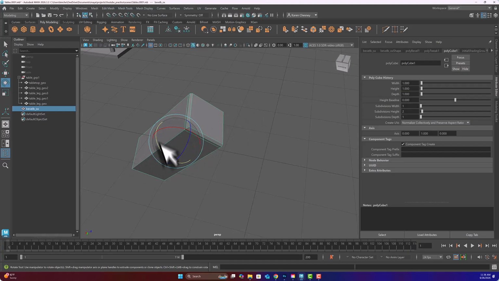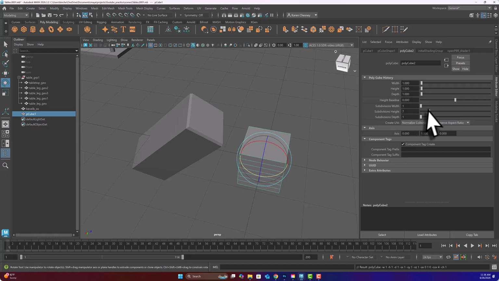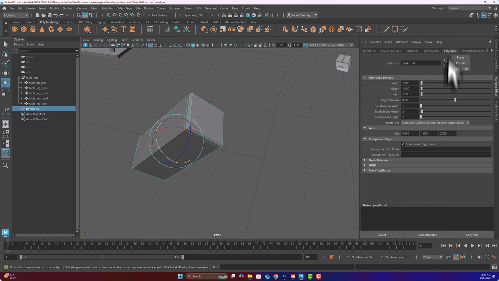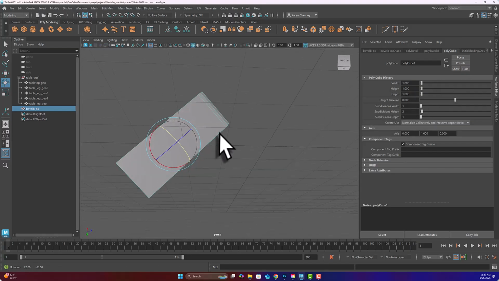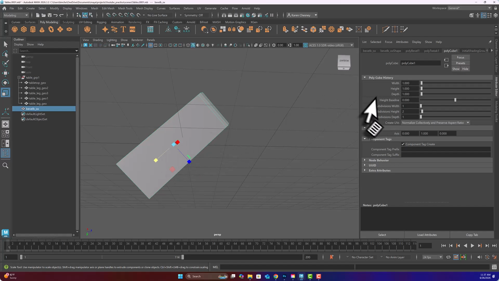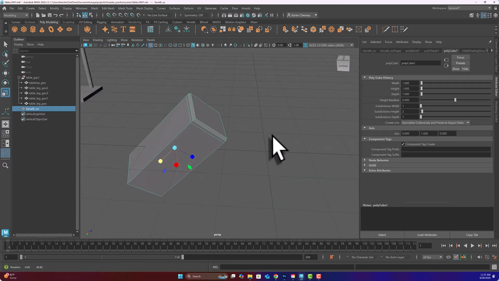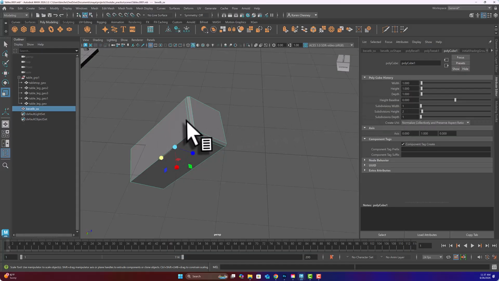Okay, so if I have not yet moved this guy off of where he's born, I can slide this around all day long. Okay, great. But once I move it off the origin and do things to it, I really don't want to be using that tab anymore, even if it's available, because it's just going to break. What I am going to do now is all the things I could do here, change the height, the width, the depth, I can do with my move, scale, and rotate tools, right? And if I want to subdivide the width, the height, and the depth, I'm going to do that more specifically, not in even increments, but wherever I want them to be.